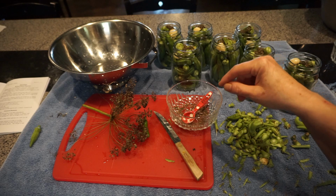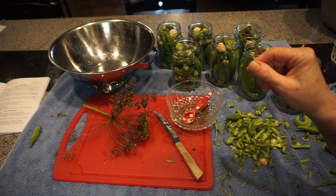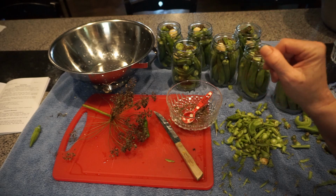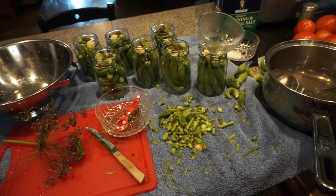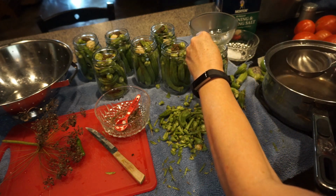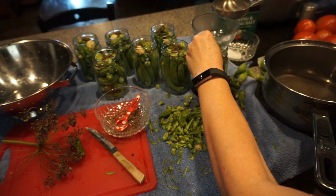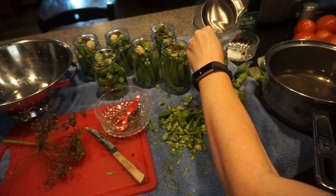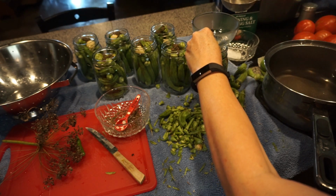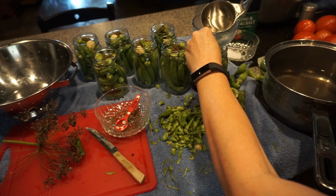I'm getting ready to put the mixture of vinegar, water, and salt on this, and then lid them and get them ready for the water bath canner. Then I boil the liquid and get it nice and hot. This is called a cold pack, and you want to fill it up about halfway to the top, between the inch.